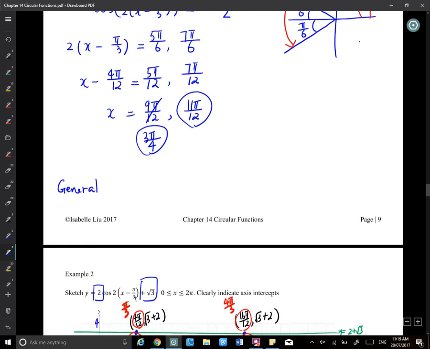I want you to notice that general solution is very important for year 12, not year 11. In year 11, you may not really be asked many questions about general solution. But the year 12 students, the ones who just finished the exam yesterday, there were questions like general solution, and everyone tells me that they don't know how to do general solutions. They're not good at it.